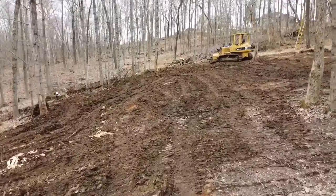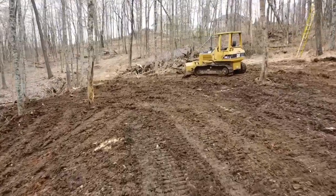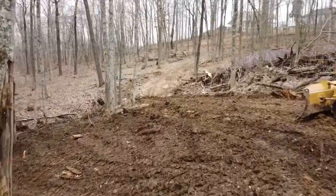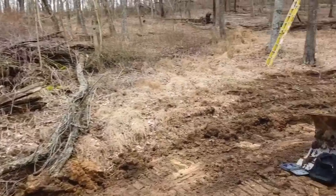All right guys, so this is what we ended up with. You can see kind of the scarring from the fire right there. That's where the fire was sitting. This isn't ever going to be a yard or anything like that. It's just going to go back to being woods. You know, I may take the bush hog down every now and then, just keep the briars and underbrush under control until the new hardwoods coming up develop enough of a canopy to keep it under control by themselves.